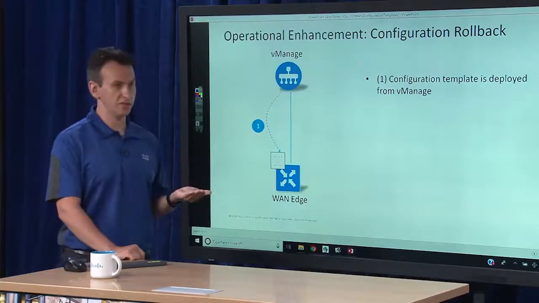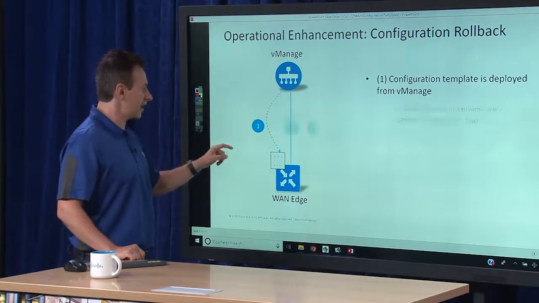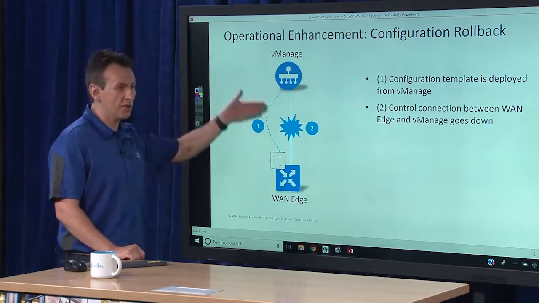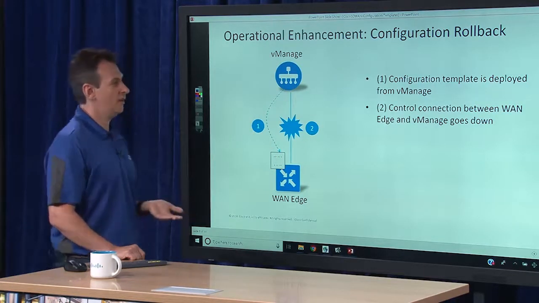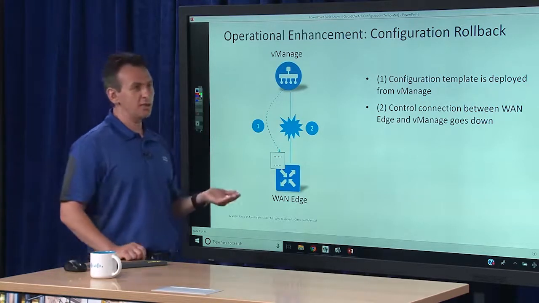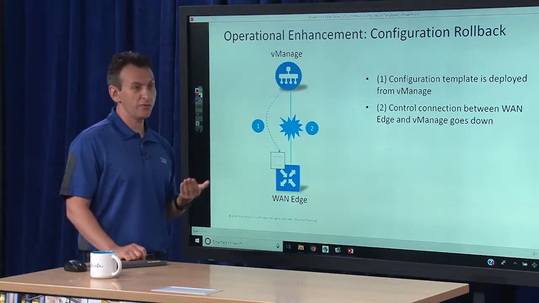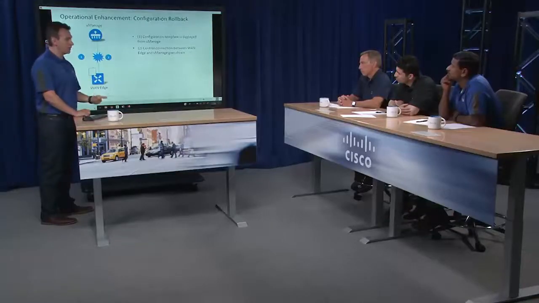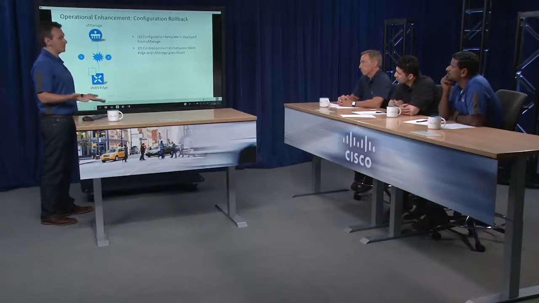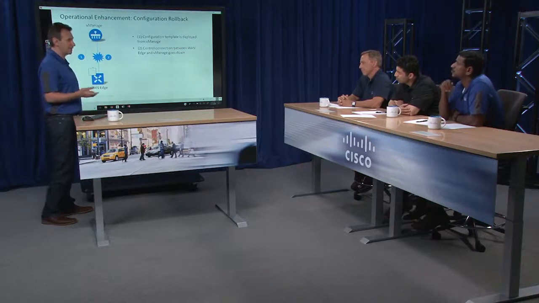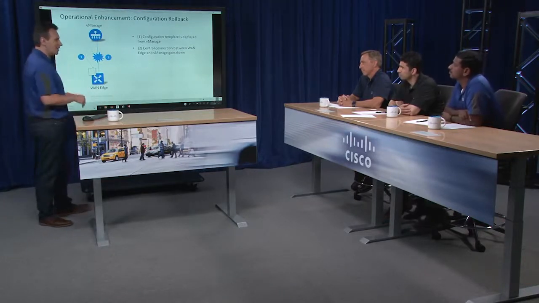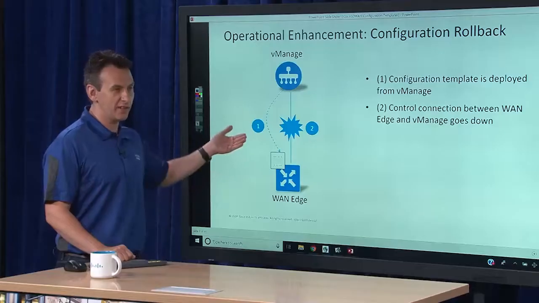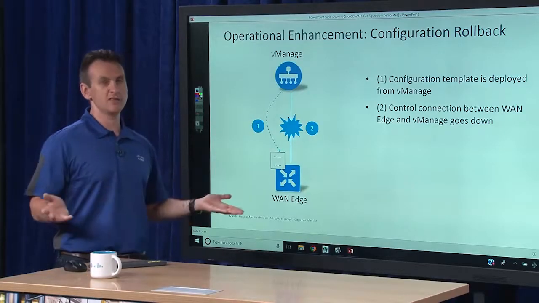Maybe you just didn't pay attention to this, and it resulted in a loss of the communication to the vManage. Now, what could that be? Well, the most simple one, you shut down an interface, right? You forgot to unshut the interface, which is the setting. You push the config, and after you push the config, you lost the device. And I think we've all been there in the networking industry, where you press enter and you lose the device. That is equivalent to that. You define the config, you push the config, you lost the device.